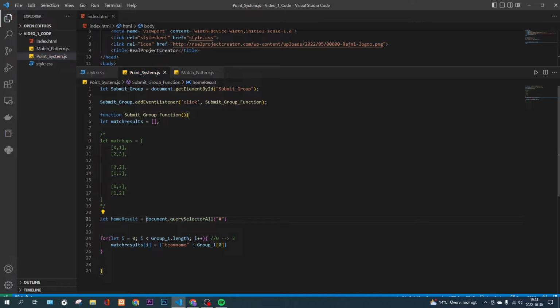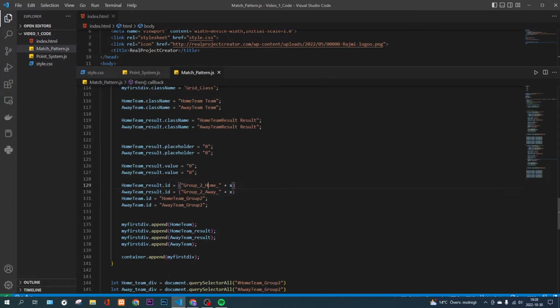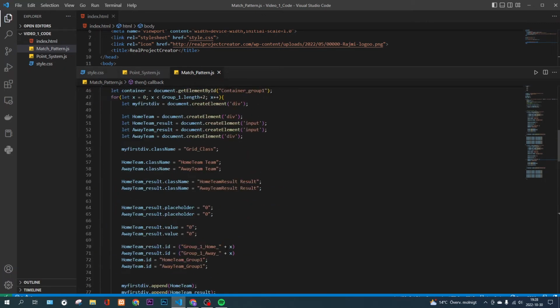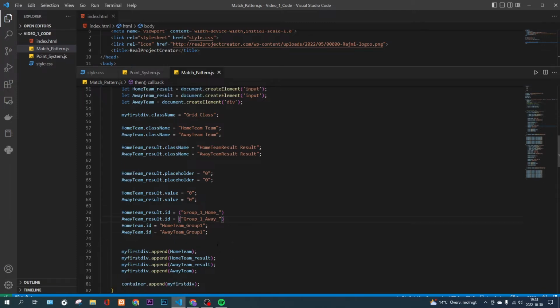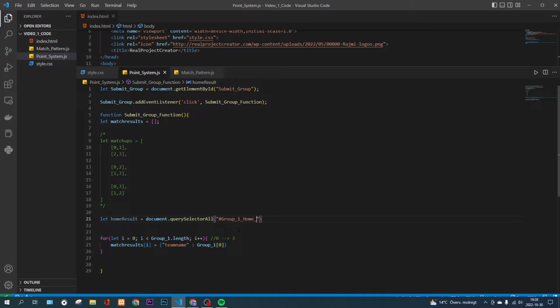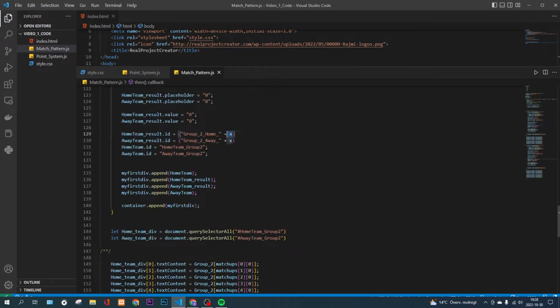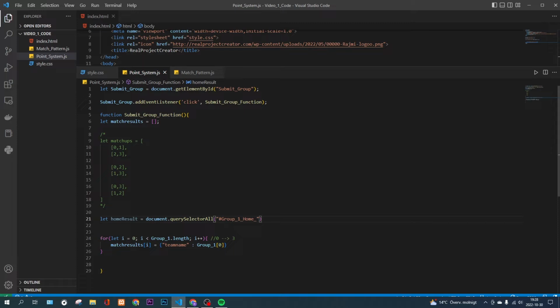Oh crap! I forgot about something. They don't have the same ID. Yeah, we're gonna remove the number part, so it's just like this. So we're gonna copy this one. Because we're not doing it dynamic anymore, not fully.